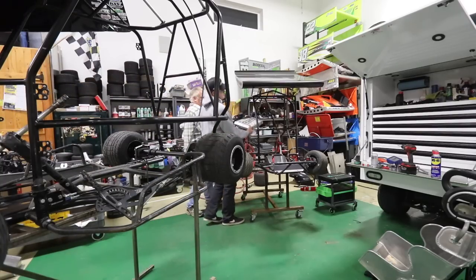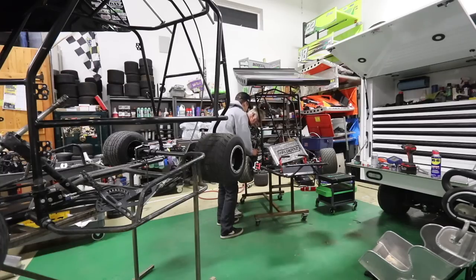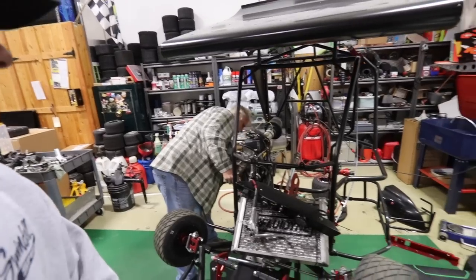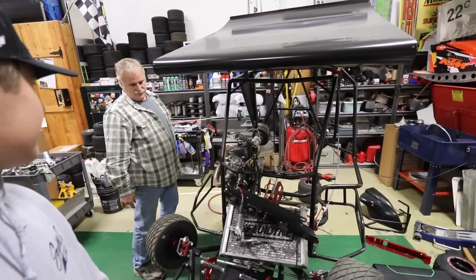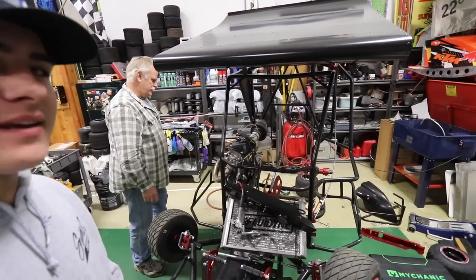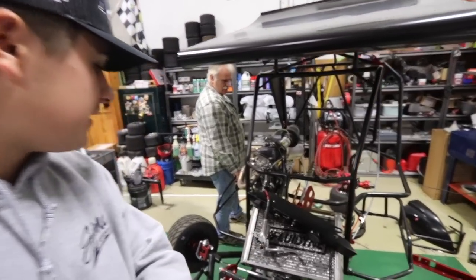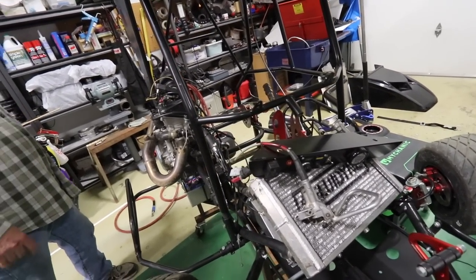You can see even after all these years, my dad won't give me the heavier part of the job of lifting the engine. He still has me hold the radiator and the dash. How much heavier is this than the 500? Close to ten pounds heavier, which adds a ton of right side weight. Now that we got that thing on the side of the car, it's time to start bolting this thing all on.